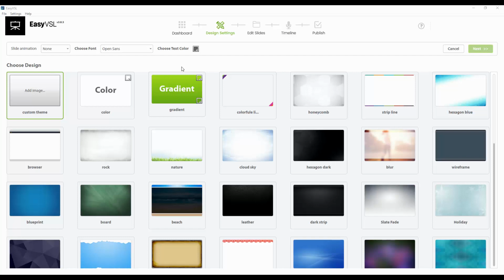And Content Samurai can be had for as little as $24 per month, which is comparably more expensive than EasyVSL. But for the number of features that you get with Content Samurai, it's definitely a lot more worth it in my opinion. So two choices: get EasyVSL, their lifetime or one-time payment by getting retargeted, or check out the Content Samurai review and see if that actually might be a better option for you.